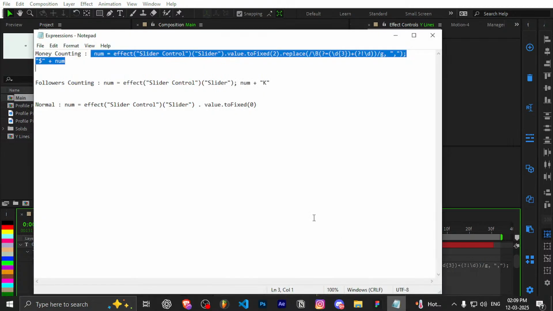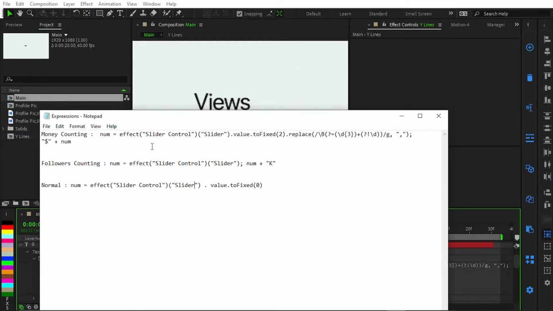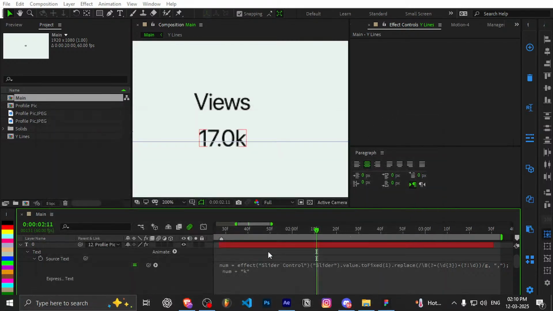Okay, let me open this one, dot fixed. Okay, so we can change the zeros here, and then we can change the full value here, and then this is one for dots, I guess, and commas, etc. Okay, let's use this expression.